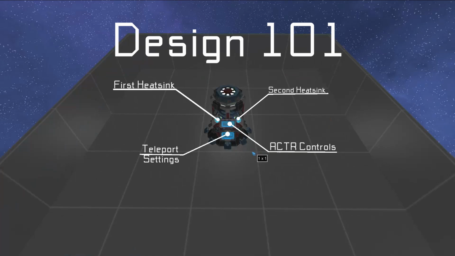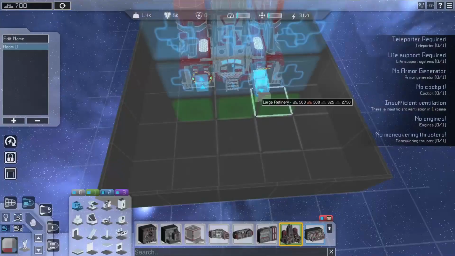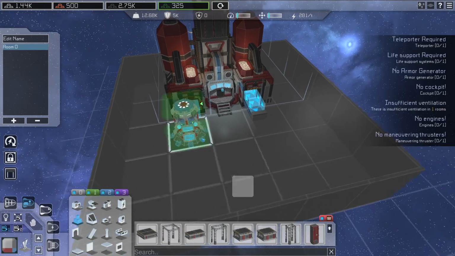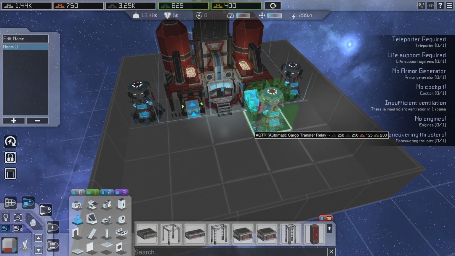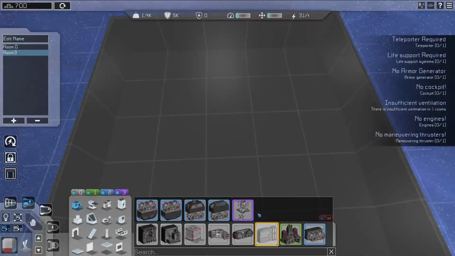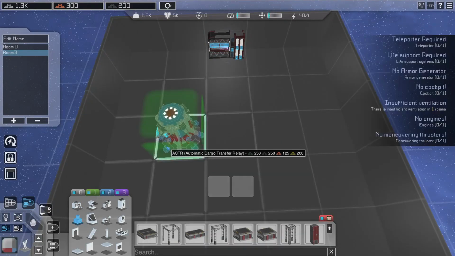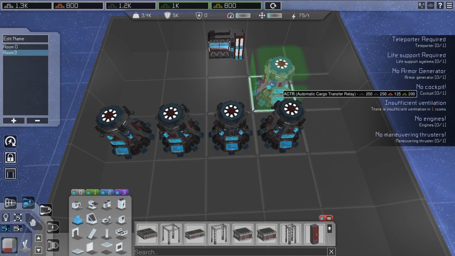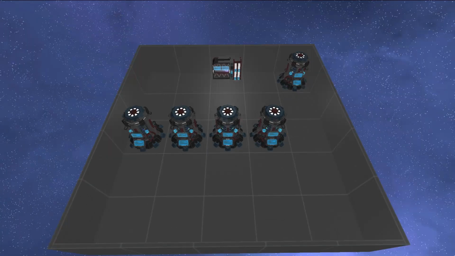With this knowledge in mind, you can think about the first use cases. The first one would be obvious. You teleport raw minerals to a refinery and out to your storage. But the ACTRs also work with items, so you can automate your 3D printers. Here you should make room for 5 ACTRs for each 3D printer, so that you feed 4 resources in and teleport the items out.